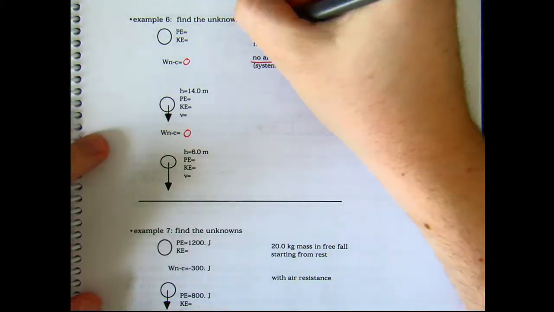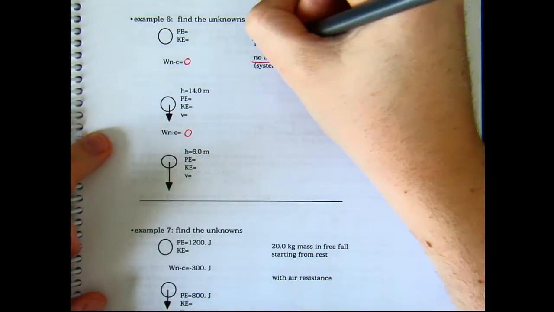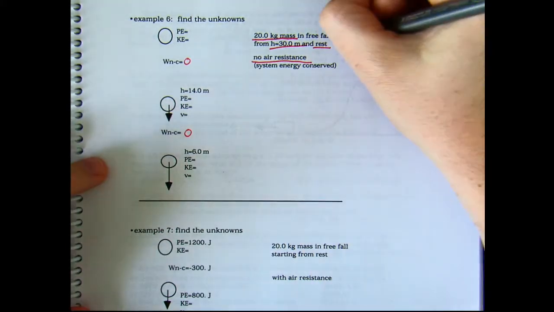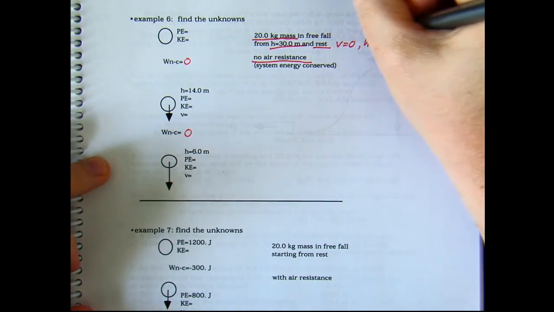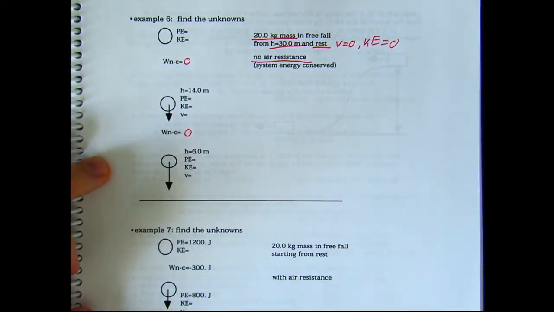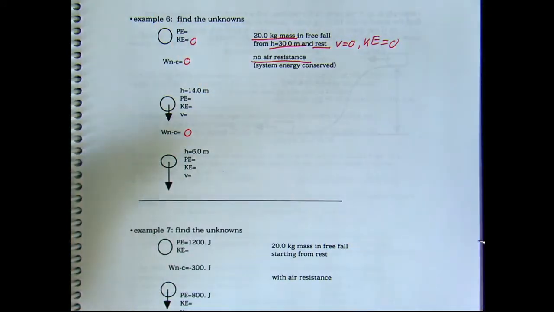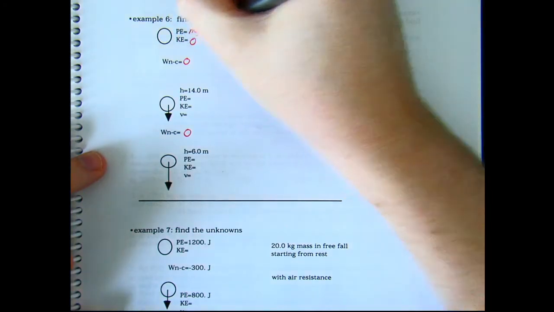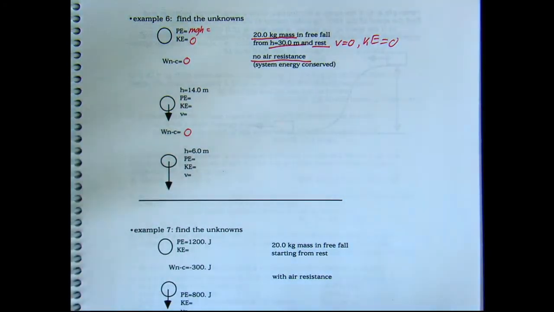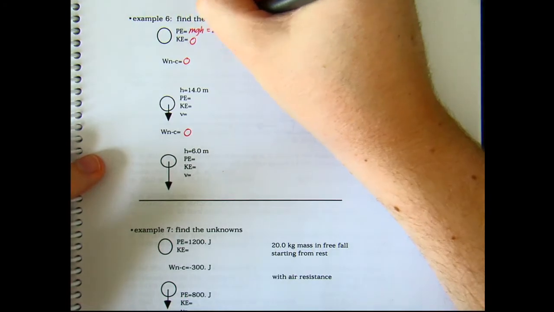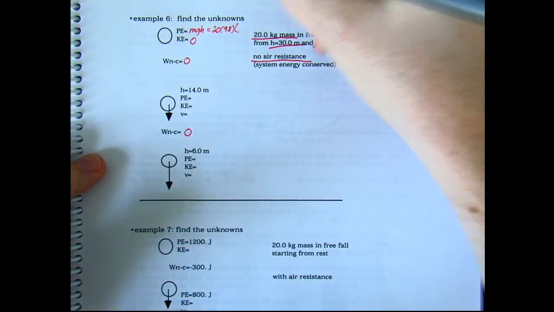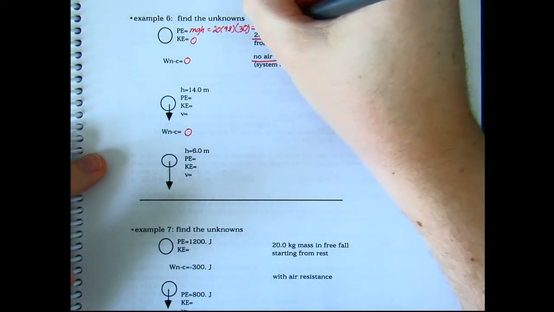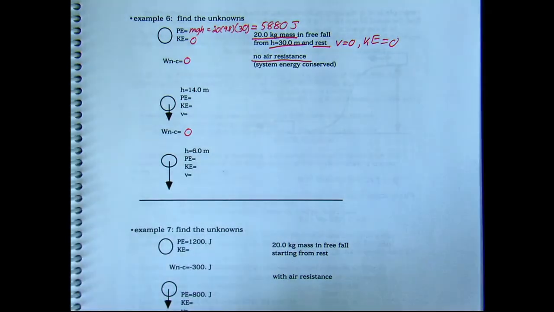We're told that the mass of the ball is 20 kilograms and that it starts at a height of 300 meters and it starts at rest. Starting at rest tells us if V equals 0, that must mean my kinetic energy equals 0 as well. So KE equals 0. My potential energy is given to us by mgh. We know the mass of the ball, we know gravity, we know the height that it starts at. So this is going to be 20 times 9.8 times 30 meters gives us a potential energy of 5,880 joules.